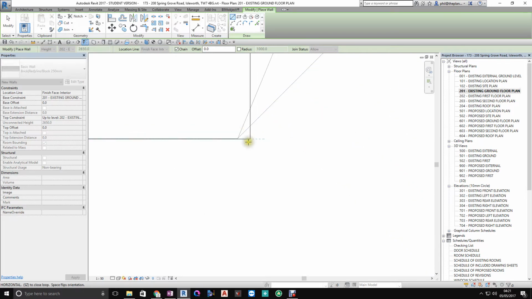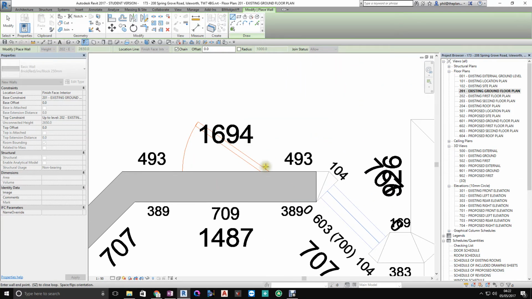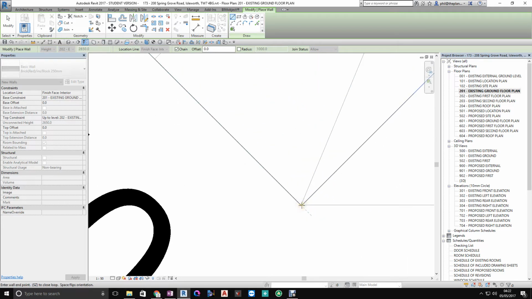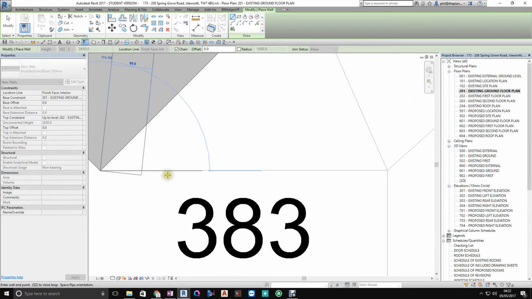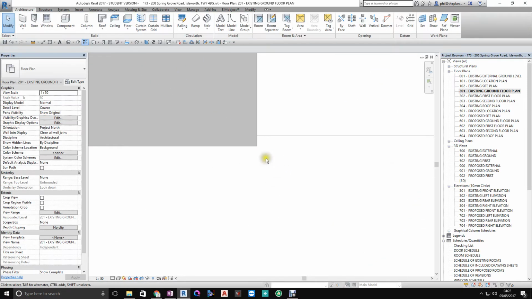Now you see, sometimes it's not exactly easy to get on that. This is because of the software that we use. I think it's something to do with the 3D element. So you see that here I've gone wrong, and we've missed it a bit.